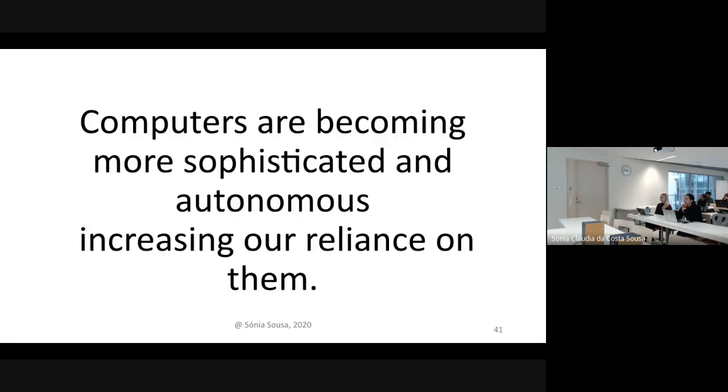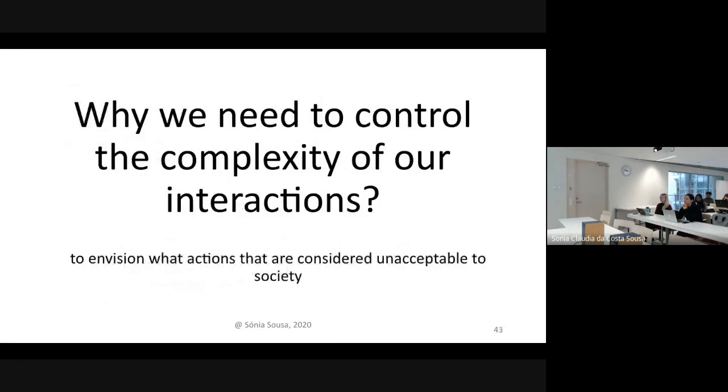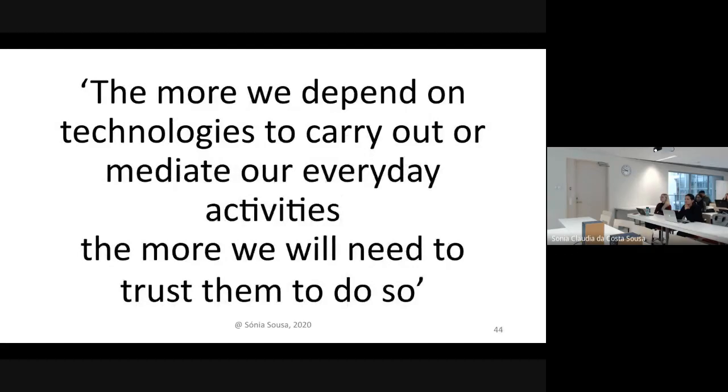Please have a look at the slides. There are some issues about control, but this is more related to my perspective. Some people feel that they need more control, because of this dependence on technology. And that's it. Have a nice day. Please read the book, chapter 1 and chapter 2, so you understand more about what the future of technology can be and how you can design better technology.